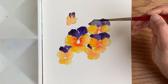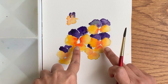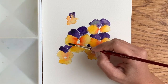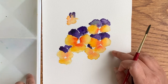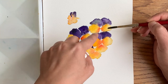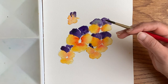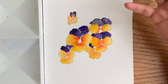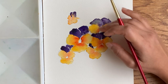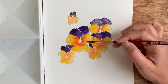Okay, now, I want these two flowers to be the focal point of this entire painting. So more of the details and intensity in color is going to be for these two flowers. And some of them, I will probably just leave them light, as if they were way back. So a concept of receding value, something that's at the back, you don't want that to look very prominent. So you just don't want to have too many details back there. So let's go ahead and intensify these two flowers right here.